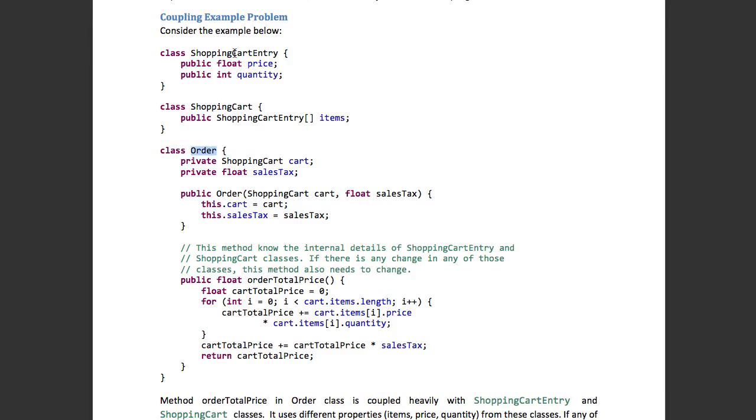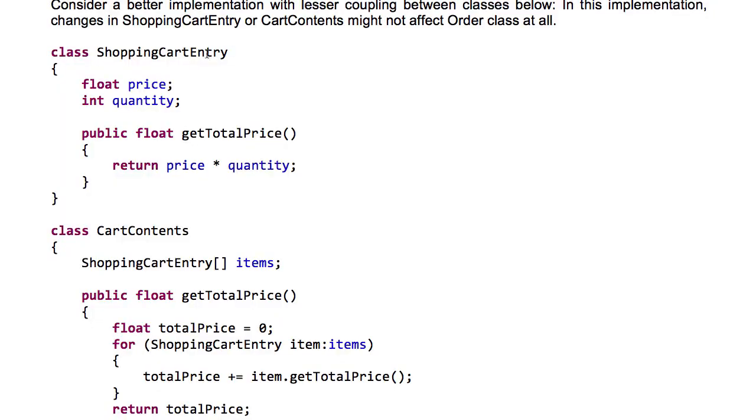Now, how can we decouple it? The way we can decouple it is by providing better interfaces from the shopping cart entry and the cart contents classes. So the shopping cart entry, instead of saying this is the price, this is the quantity, provides a method, get total price.